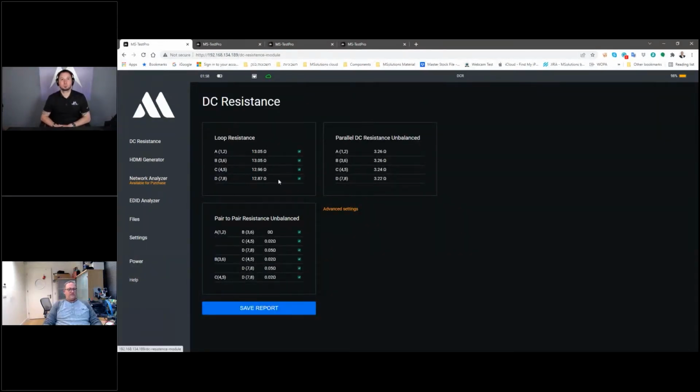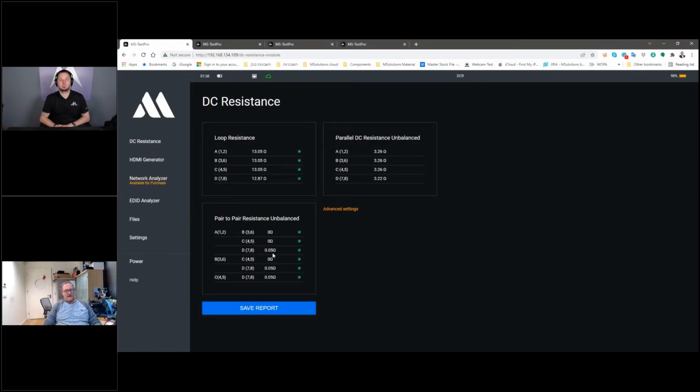So we landed on the DC resistance page. What we are seeing here is the complete analysis based on the IEEE 802.3 BT standard. It provides you the information on the pair-to-pair resistance, unbalanced in between the pairs. What you are seeing here is a good cable, where the difference between pair A and pair B is actually zero. So you're seeing a very good value. This is why it is passing. But once again, this is related to IEEE 802.3 BT, which is related to the ability of the LAN to carry power over the cable.